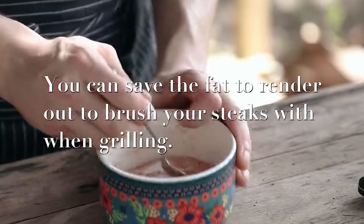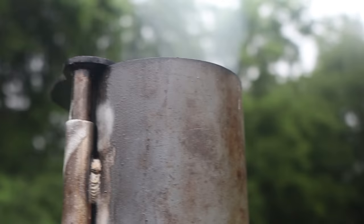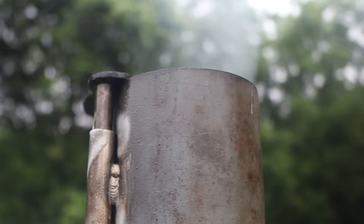Okay, now we're ready to rub the brisket, which I feel like oftentimes the seasonings here are really overdone. I like to keep it simple and just let the flavor of the smoke and the meat be the star of the show. That is basically the heart of the barbecue. There's no secret rub. There's no secret sauces. You know, it's just all about that smoke, the love that you put inside of the meat to make it taste delicious.